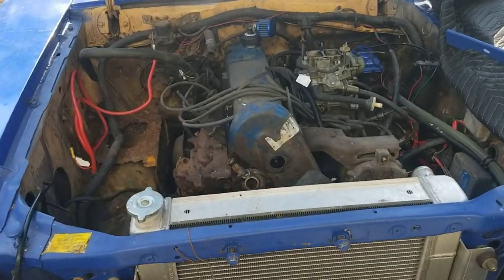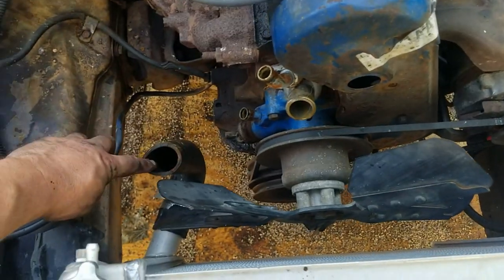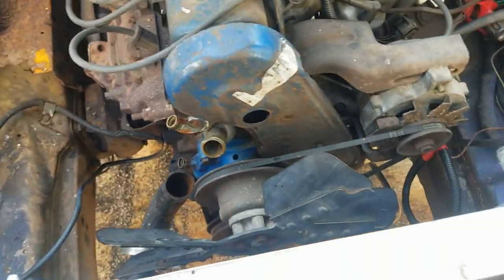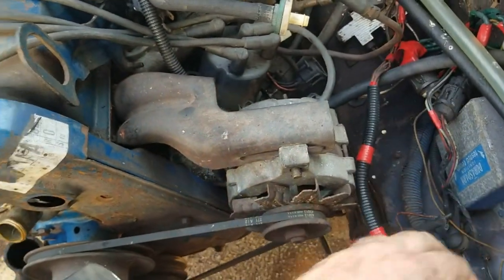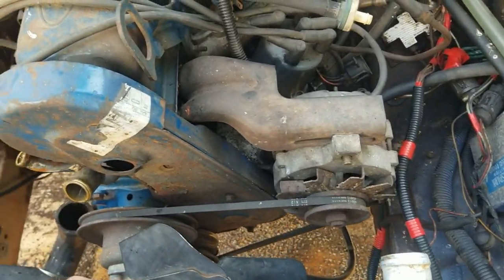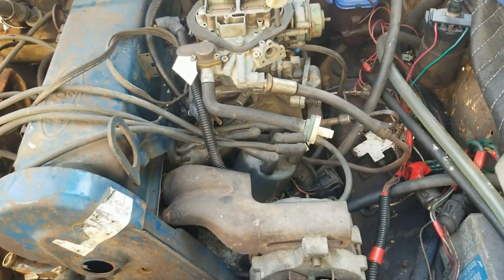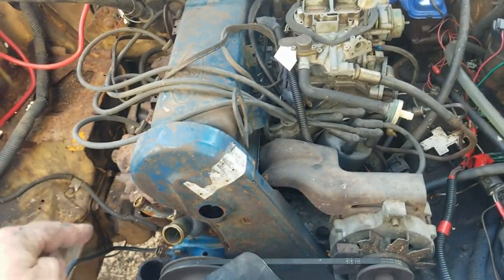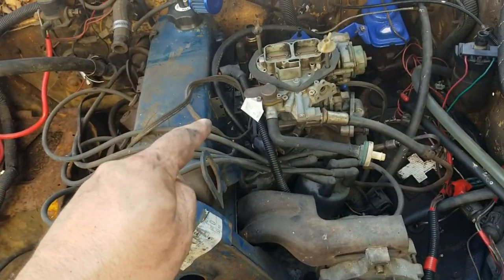All right, so I think I got most of the stuff disconnected from the engine. I had trouble getting that hose off the radiator. Got all the wires removed, hoses. I believe the fuel line is mostly removed. Gauges. Heater hoses. So I guess what's left is motor mounts, exhaust, bell housing bolts.